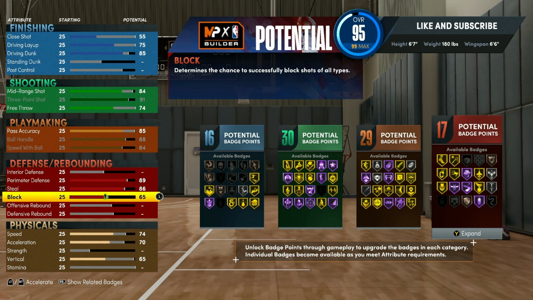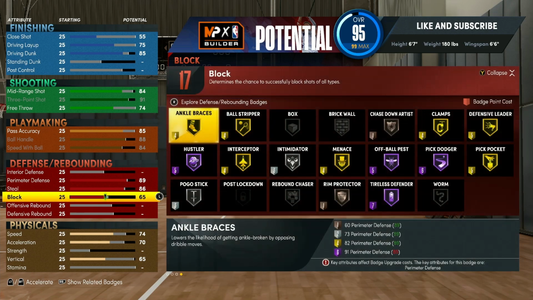Like, this build is just gonna be a demon. This is what I calculated, the badges and all of that, before I even did anything. So I'm knowing it, bro. This build is gonna be a demon. Like, I'm gonna be able to get literally everything I want.